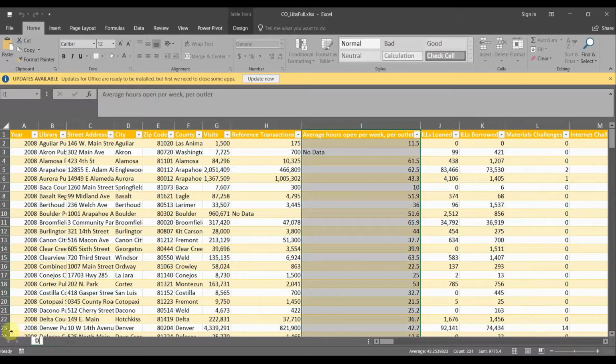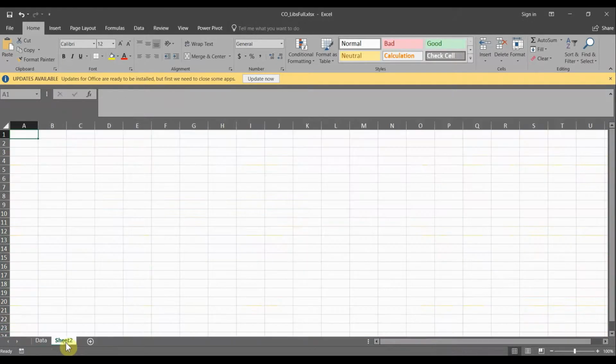Rename the data worksheet and create a new one for a key. Create a color-coded key to identify types of edits and apply those colors as you edit. You may need to update the key as you work with the data and uncover more types of edits you need to perform.